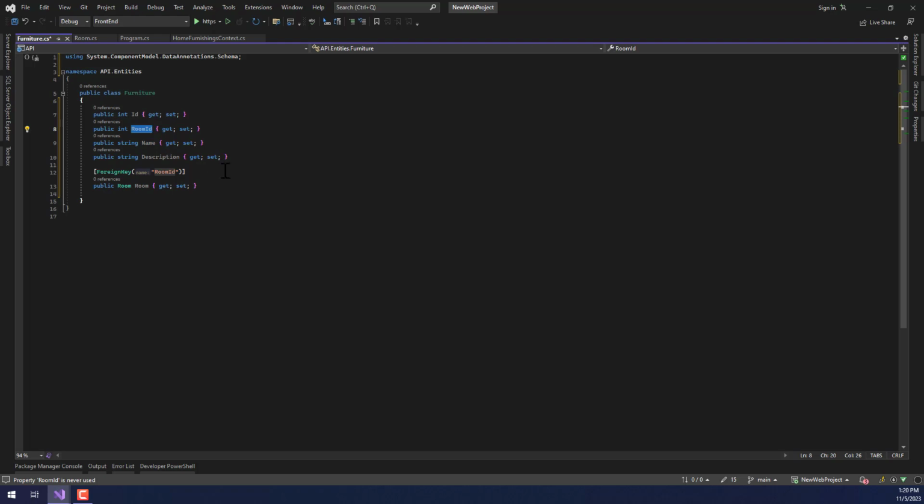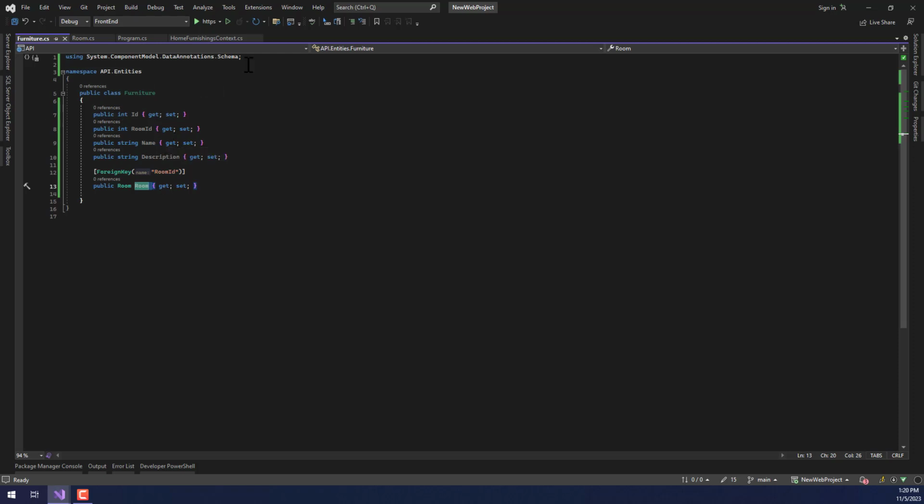And this will come in handy in our front end when we're trying to display data to the user so that they can see and understand what's going on. If you want to display, maybe, hey, this piece of furniture is in this particular room, you can post the room name on the web page for the user to see, so they can see where they're at as they navigate around your website. So anyway, we'll see a little bit more about that later on.